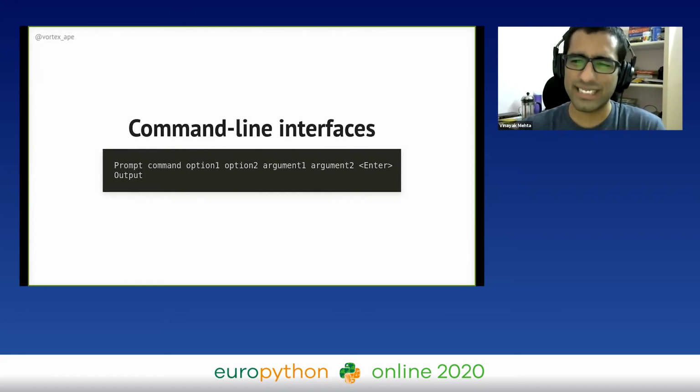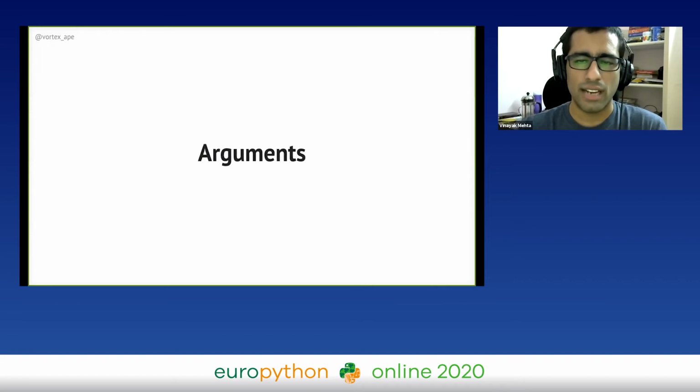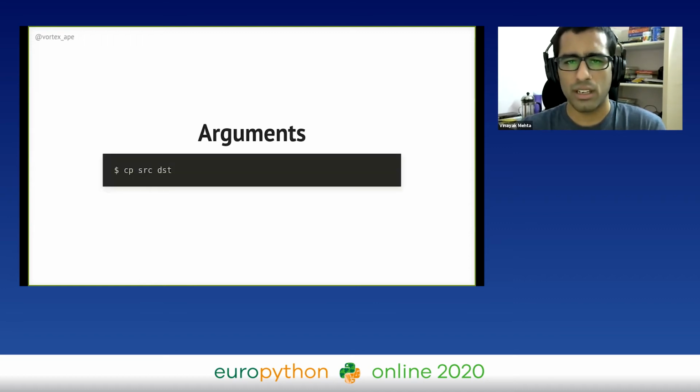But what are these arguments and options? Arguments are required items of information for a program, required in the sense that the program won't work without them. They're often positional, which means that an argument's position in the line will help the program identify the argument's type. For example, here's the copy command, which can't function without both the required arguments. The argument in the first position will always be identified as source, and the argument in the second position will always be the destination where the source needs to be copied.